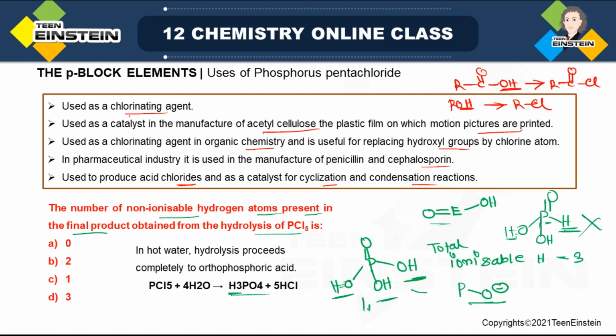But if you look at this molecule, that is H3PO4, you do not have any hydrogen which is directly attached to phosphorus. That means the answer will be 0. Because it is asking for the number of non-ionizable hydrogen, and non-ionizable hydrogen is not present. So the correct answer will be option A. But if it is asking how many ionizable hydrogens are there, read the question carefully to see what it is actually asking for, whether it is non-ionizable hydrogen or ionizable hydrogen. If it is ionizable, in that case the answer should be 3. But here it is non-ionizable, so the answer is 0. Okay, the question is clear. Is there any doubt?